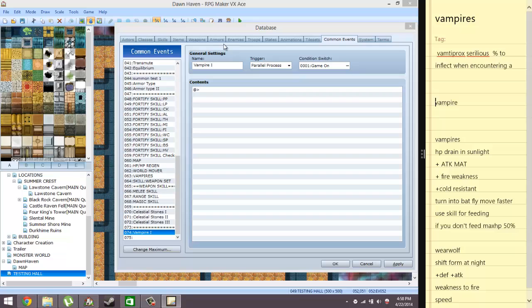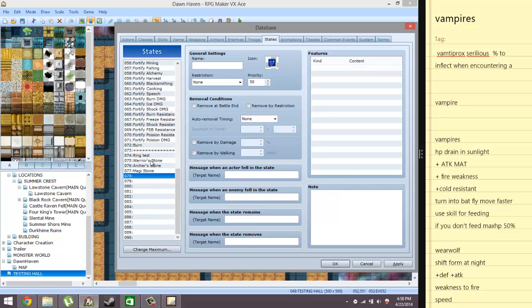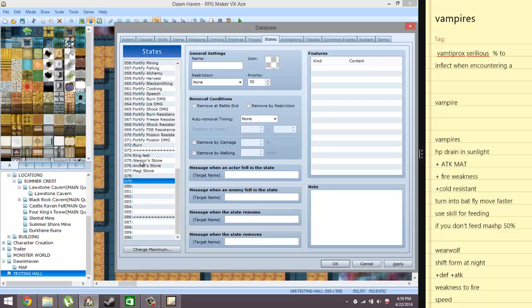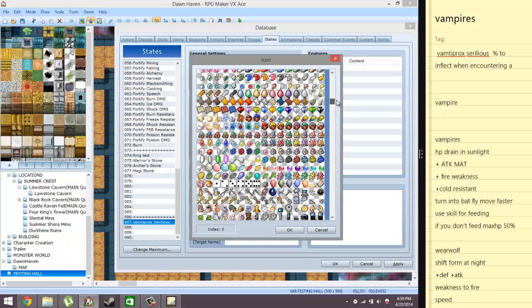Before we actually move on, let's go ahead and make the state. So 1, 2, 3, 4, 5, 6, 7, 8, 9, 10, 11, 12. Oops. I'm going to go ahead and put this here. So this is going to be Warrior Stone, Ranger Stone, Magi Stone, Armored Knight, Arcane Shield, Life Stone, Energy Stone, Life Energy Stone, Creators, Workers, and Knight. Okay, there we go. We have enough. So this is going to be Vamptiprox Cerilis.